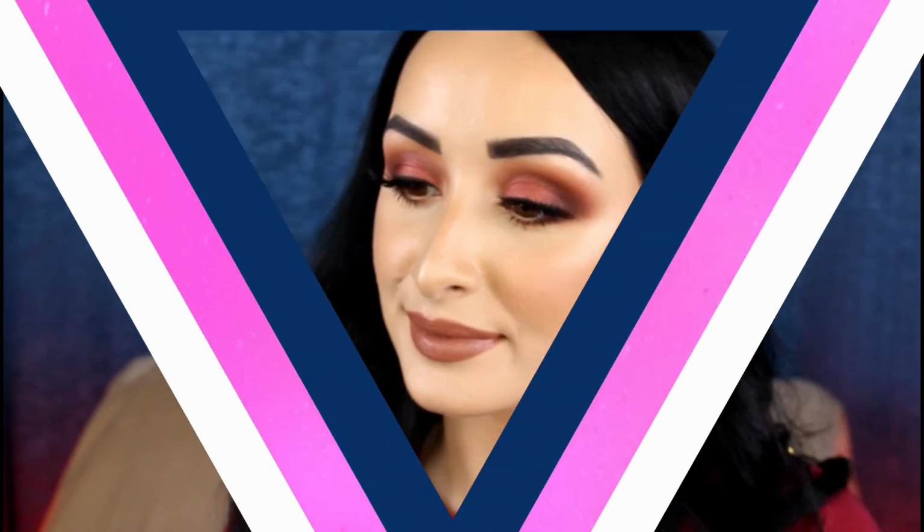Alrighty fam, this look wouldn't be complete without some Catrice Dewy Glow Setting Spray, my favorite. Make sure you shake it and glow yourself up. Oh, it smells so good too. And this is the finished look, dolls. I hope you love it and give it a try this holiday season.